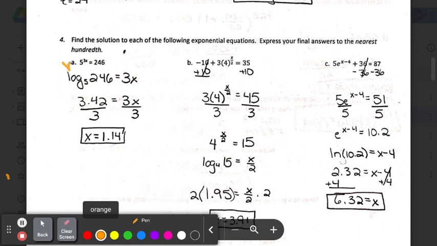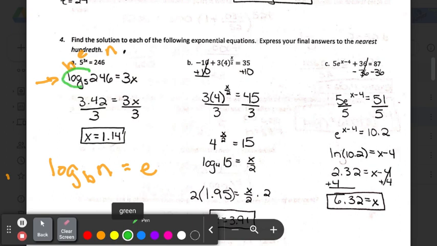We have base exponent equals number. So log form, remember, is log base, number, equals exponent. So you put it in log form right there. You can do this in 2 steps on your calculator or just one. You can put in alpha window 5, log base 5 of 246, and you get 3.42. I don't have the calculator on my Chromebook, so I don't know if that's the decimal or if it's a long one. What I would do is just divide by 3 and then put that in one step, and you get 1.14.